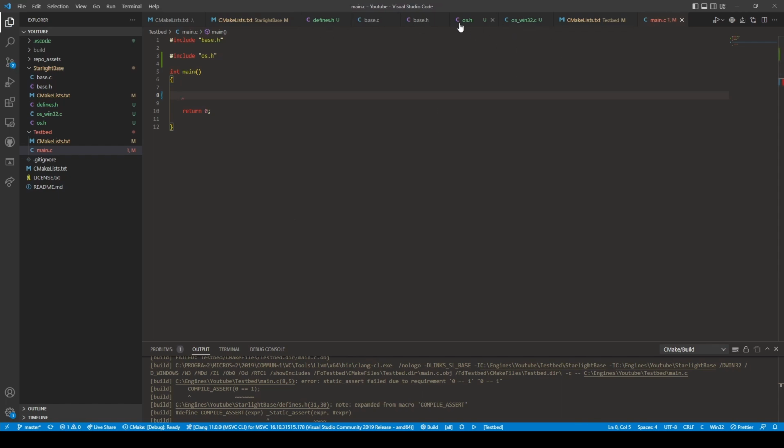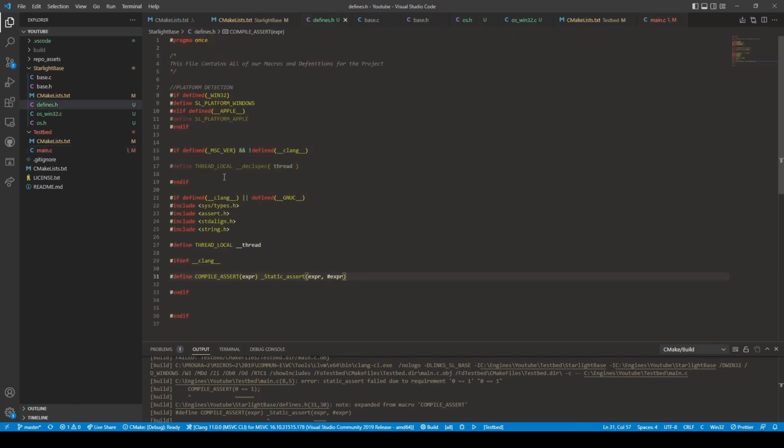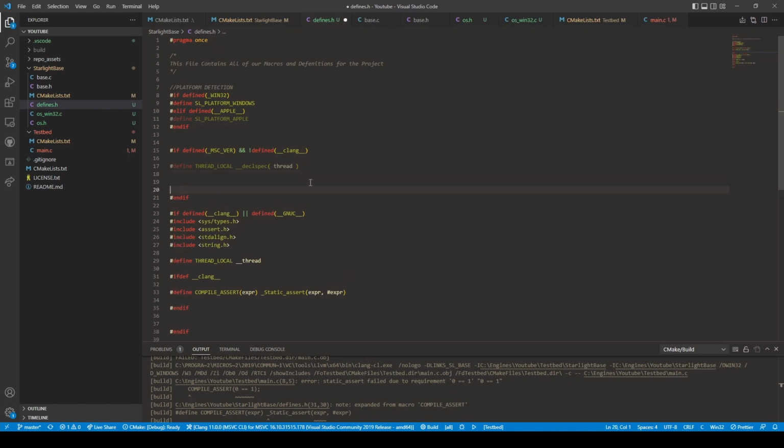Let's just get it ready for MSVC. I think for MSVC, we use the normal assert. Or that's where we use the macro. Okay, I'm just looking at a different file.